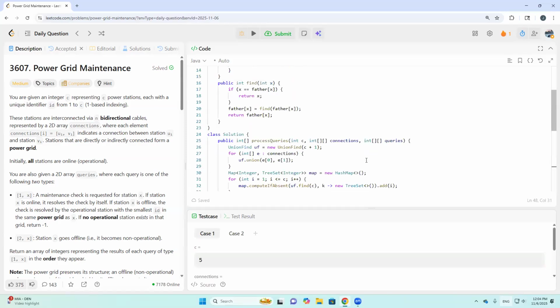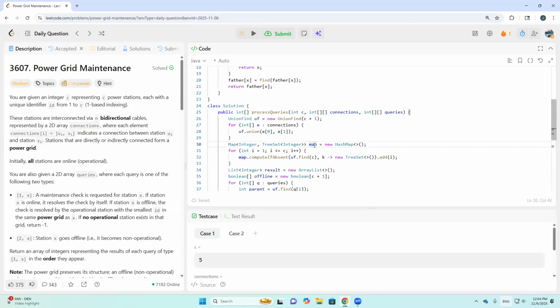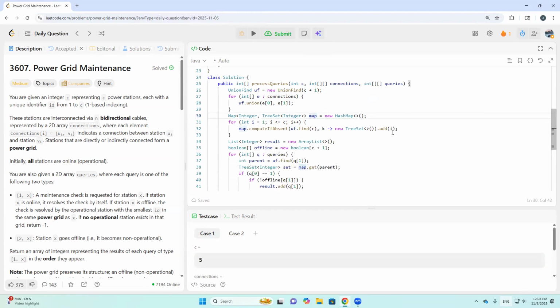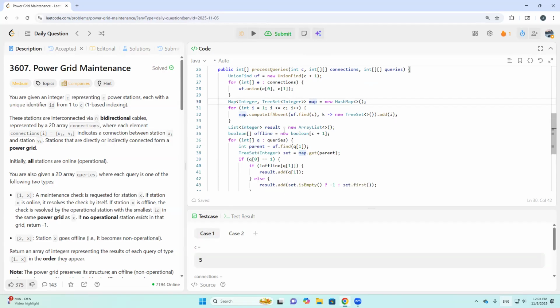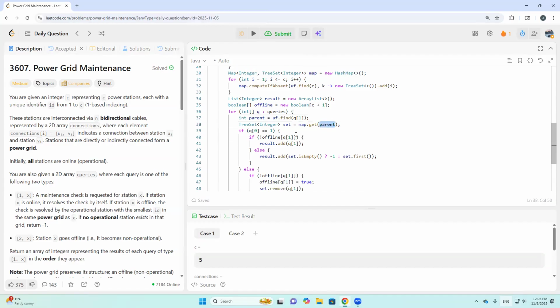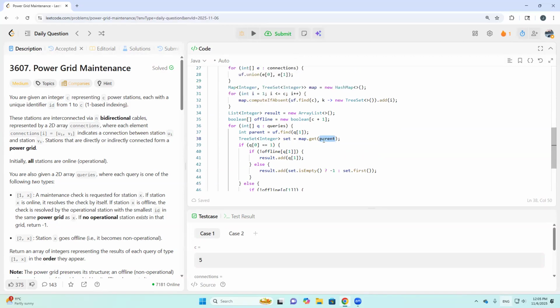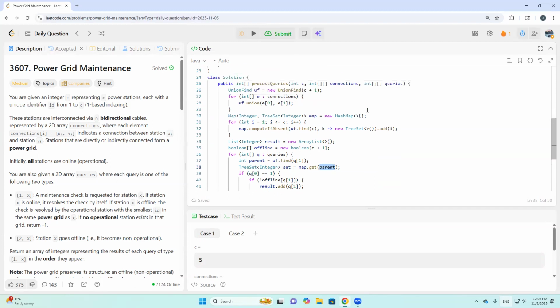So what's the problem? Map compute if absent, data, result apply C plus 1 queries. If this one equals 1 and compute, I didn't see any problem here.